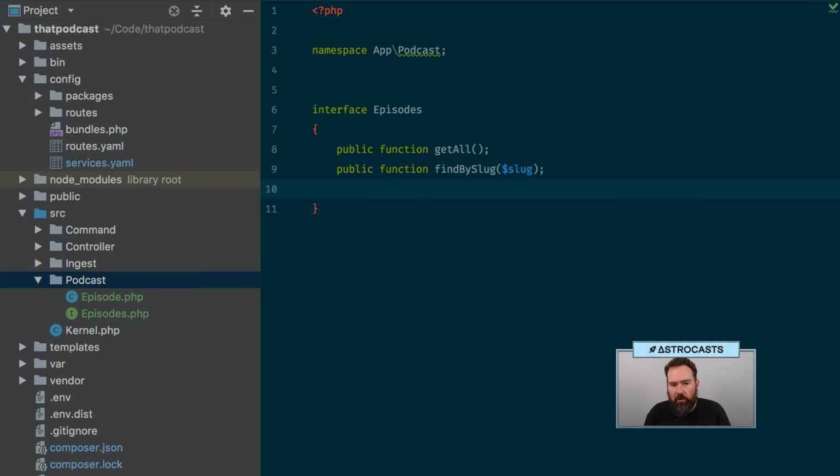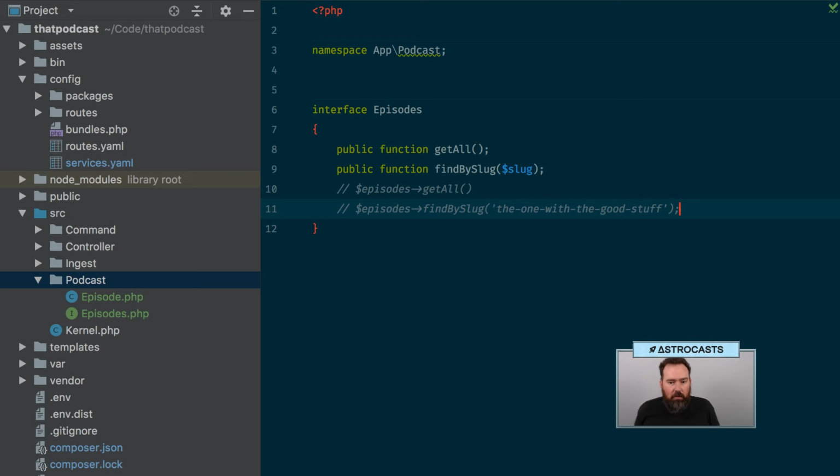So the idea here is we're going to be able to say episodes get all, which would return a list of episodes, and then we're going to be able to do episodes find by slug, and then we can do like the one with the good stuff. So this would be where we would use the routing for checking the name on the URL, so we can get the episodes out that way.